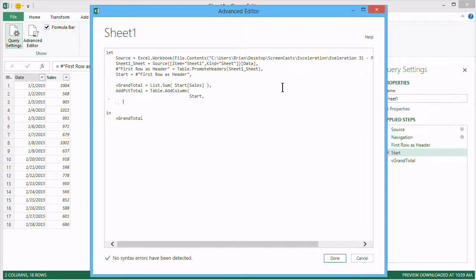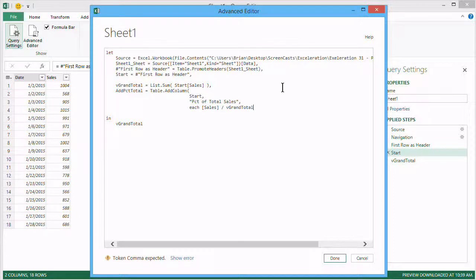Okay, so the first argument is what table to work on. Second argument is, what do you want to call this new column? We're going to call this PctOfTotalSales, I guess. Whatever you want to call it is just fine. And the more important part is the calculation, third argument. So, for each row, what I want you to do is take the sales, and I want you to divide it by the value for the grand total.